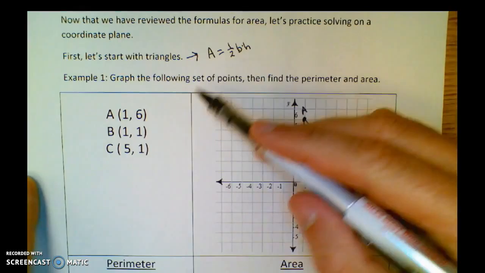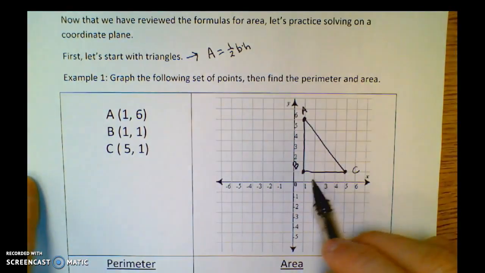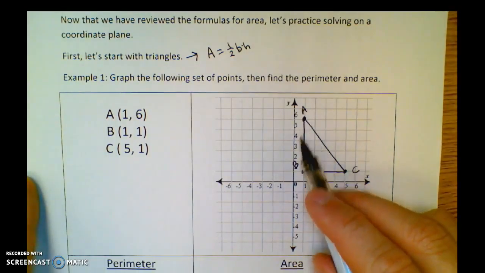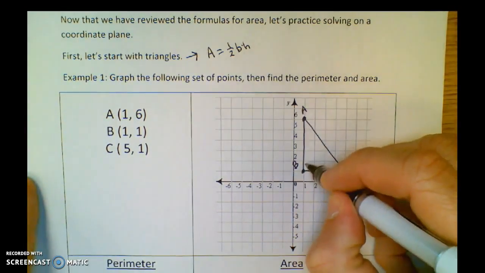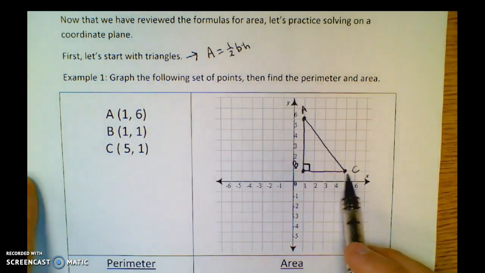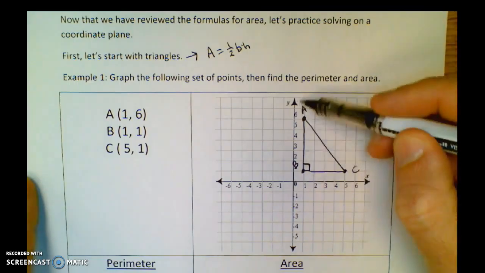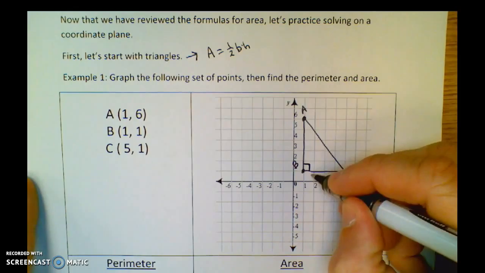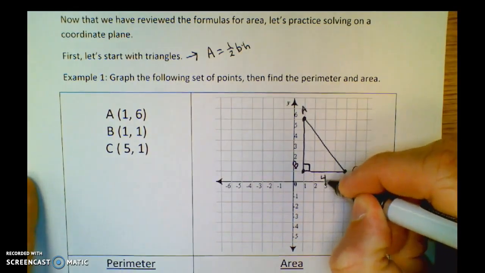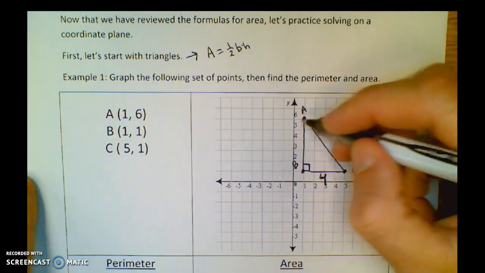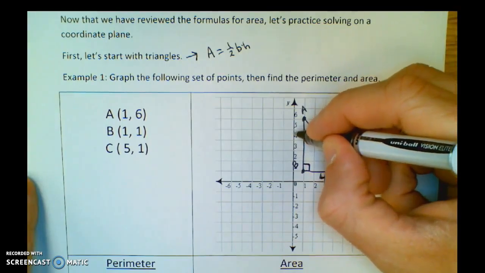When we're looking for the area, we want to know the base of the triangle and the height of the triangle. So in this triangle, it's nice because these two sides are perpendicular to each other. So here's a little right angle. And I can tell that because these are on the same y value and these are on the same x value. So all I have to do is count the side lengths to figure out the length. So on the bottom here, this one is 4 units. And on the side, 1, 2, 3, 4, this is 5 units.